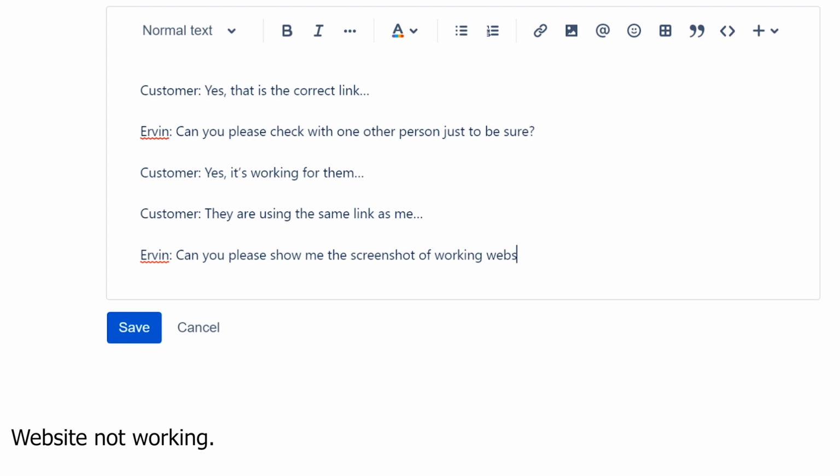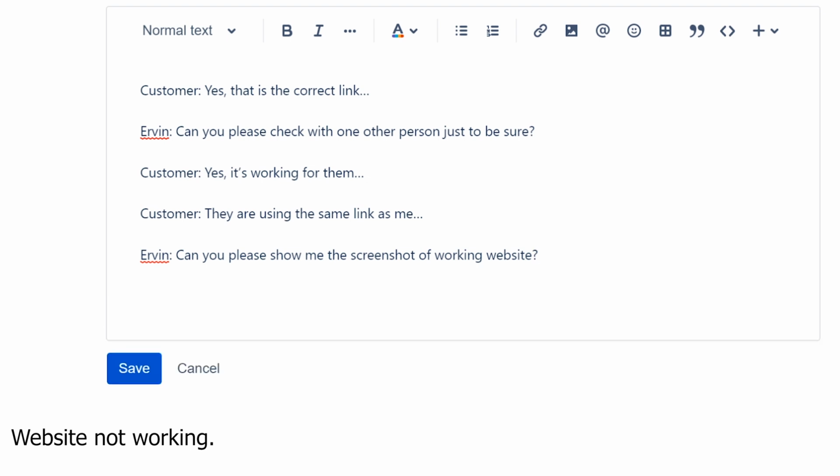You've got to be very careful with this. You've got to be systematic in a way, but also respectful at the same time. You can't just tell them, no, you are using the wrong link. That's not the way you deal with customers or users on the help desk.